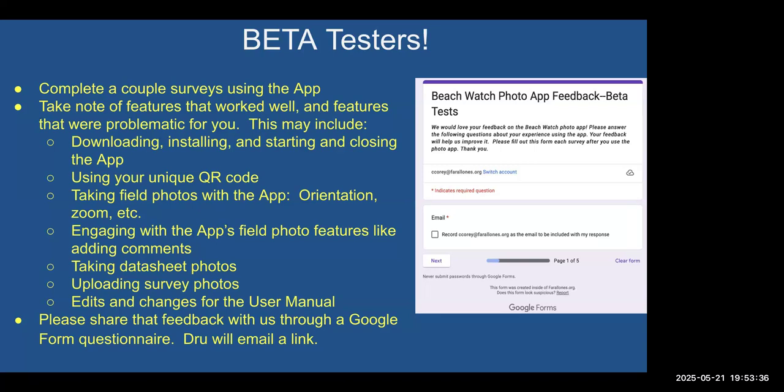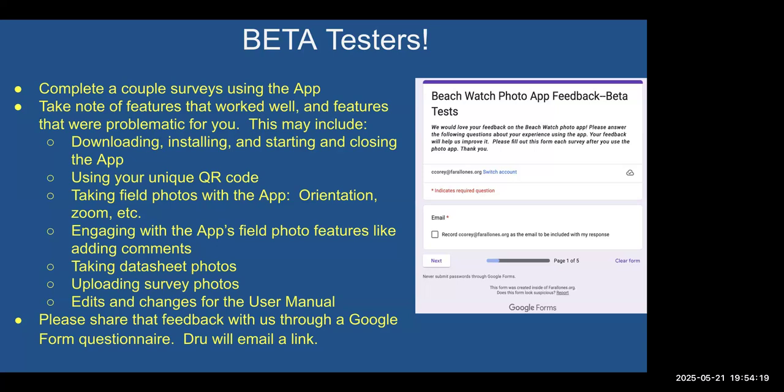And I'm going to send out also a link to this BWPhotoApp feedback. It's a Google form. It's pretty quick and easy. You put in what beach, pretend beach or whatever beach you're really doing, and you're going to give us feedback on how the app worked for you. And we want you to get down and dirty with it. Tell us that this thing is just too confusing, or I don't see myself ever using this, or love this. It's making my life so much easier. And I will say that I have really grown to like it. At first, I was feeling a little all thumbs, but now it's so easy to just click those pictures.